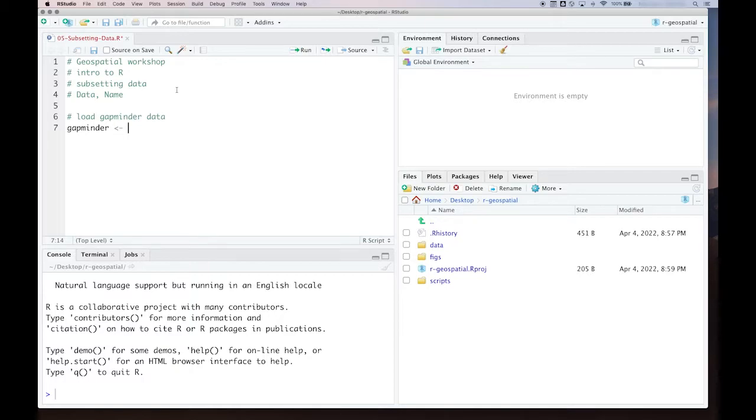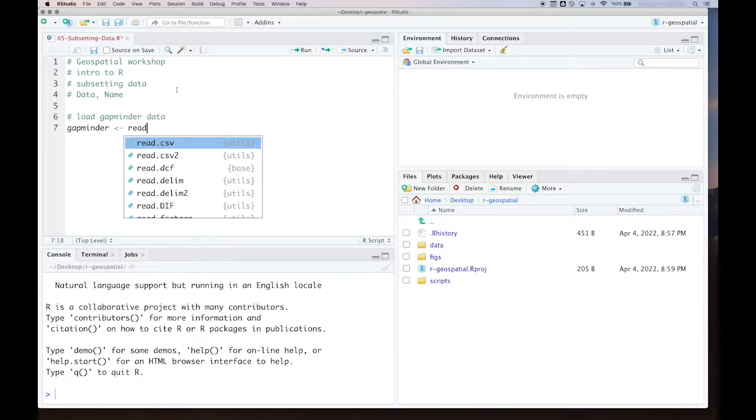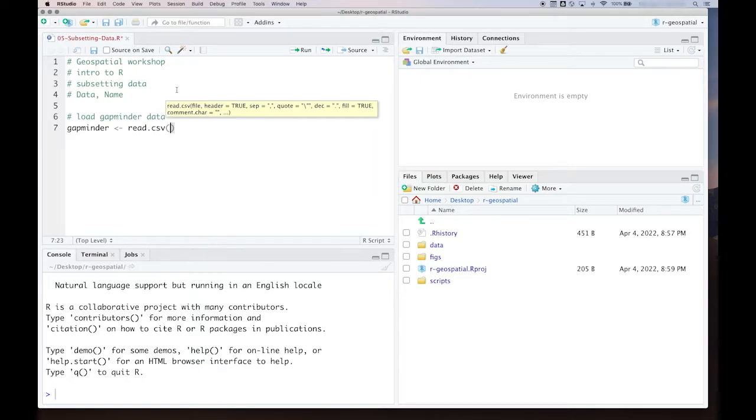We'll do the assignment operator, and we'll use the function read.csv, parentheses. And in quotes, because it's a string and we're pointing to a file location, we'll point to the data folder slash gapminder_data.csv. So that is the file that we have in our data folder.